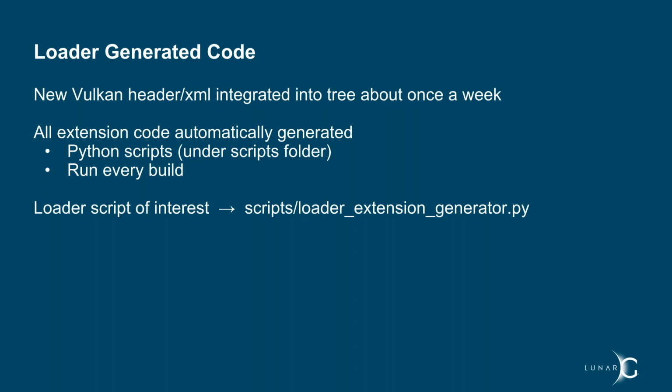The good news is the vast majority of extensions that the Khronos defines are device extensions, and you won't run into this problem. But if you're interested in looking at the script that generates the loader's portion of the extensions, you can see it right here, and just go look on the GitHub at it.